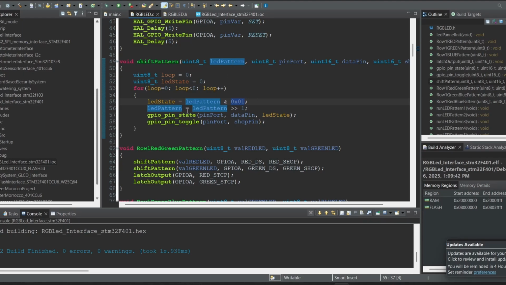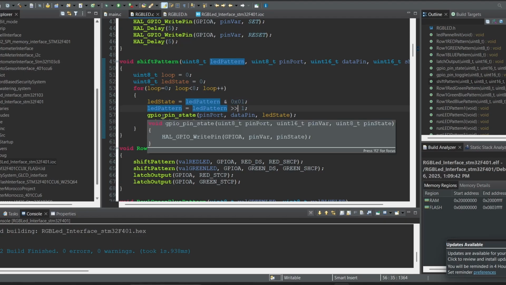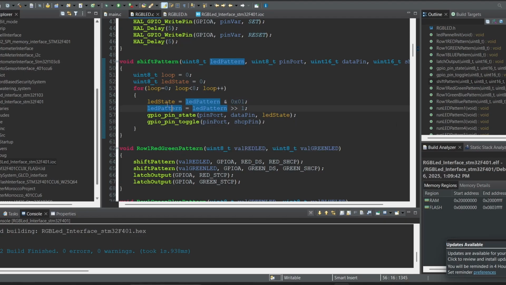First the LSB is shifted, then whatever LED state we have, the pin state, data pin, and pin port, we have shifted. Now we have shifted the LED pattern by one. Again we are shifting with the pin port and SSCP pin, and we are giving the pin toggle, which is the clock.